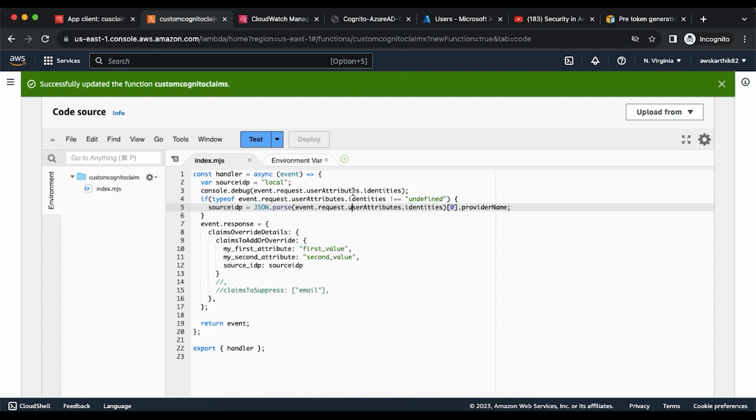So this is how you can customize the ID token and use it in your multi-tenant architectures where, as I said, you have a Cognito user pool integrated with your product, which serves multiple customers, and all those customers want to log in using their own identity providers, their own organization's identity provider.